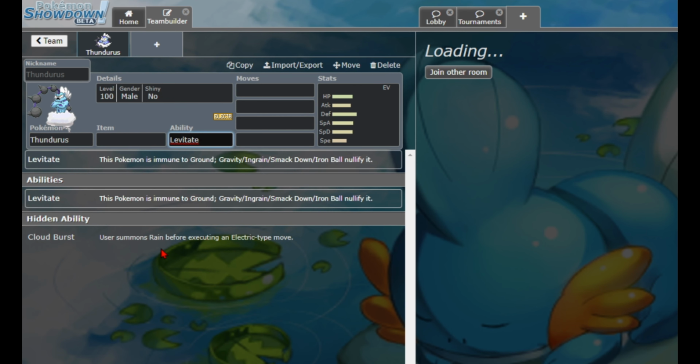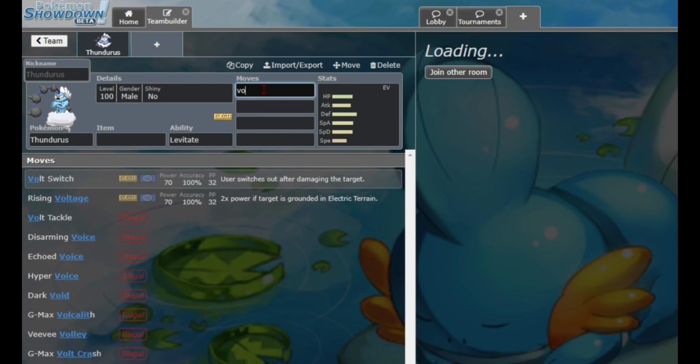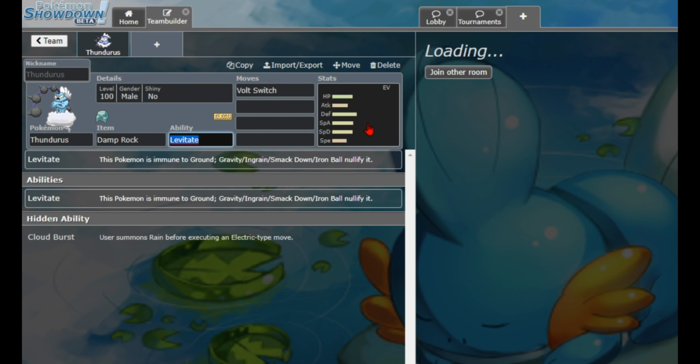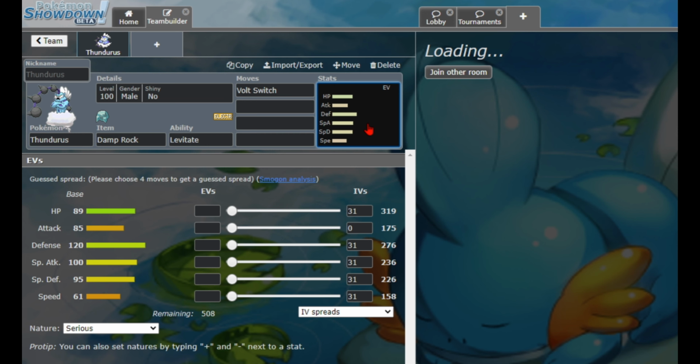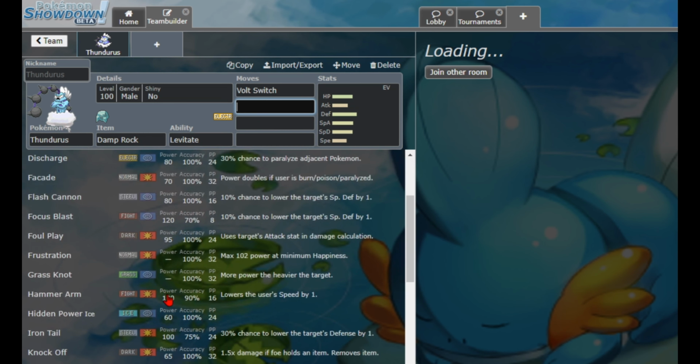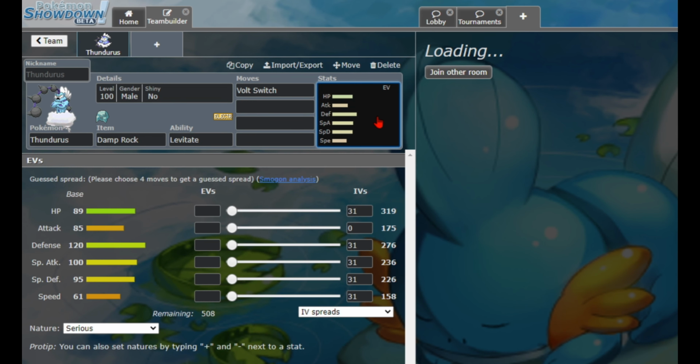So yeah, Thunderous has a new ability which is Cloudburst, and Cloudburst summons rain before executing an electric type move, so you can run Volt Switch, Damp Rock, and you can switch out into a Rain Sweeper and pretty much KO them. Pretty much set Rain without losing any turn, which is really good. But the problem is it's slow and it likes to run Levitate more. But the thing is, it doesn't have recovery.